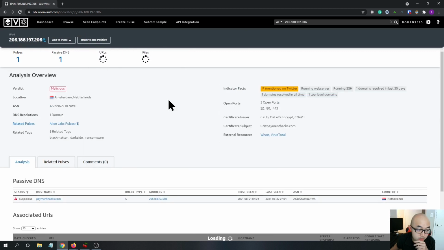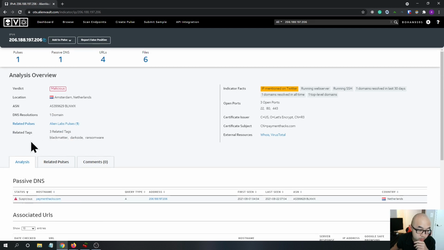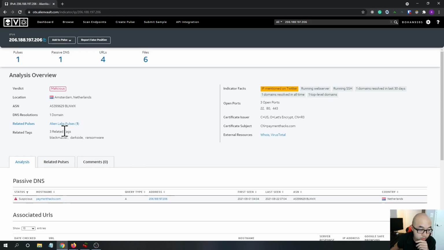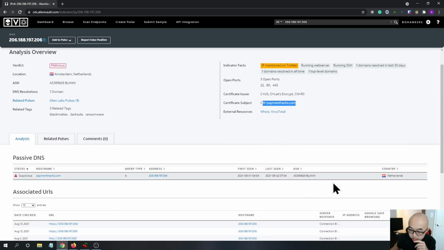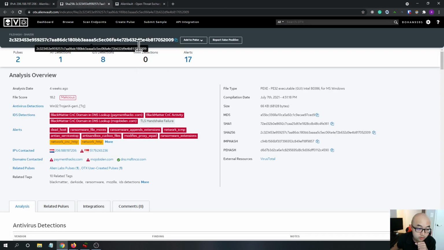So it's trying to load in the indicators. We have related attacks. We can see that it has three related attacks. One is BlackMatter, DarkSide ransomware, which the DarkSide we saw early in VirusTotal. So you know that this one is associated with this domain we saw early as well. And we can click on these couple of hashes over here to see more details about it. So immediately coming back from these alerts, we see that this is a ransomware file, and we see the BlackMatter C2 activity.